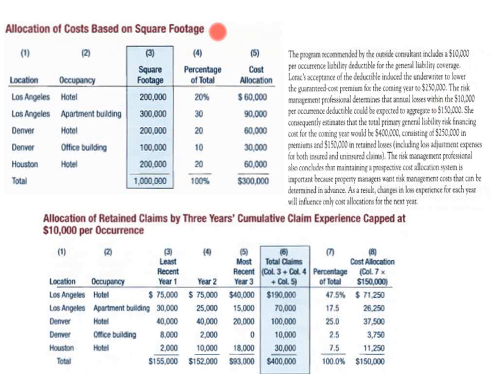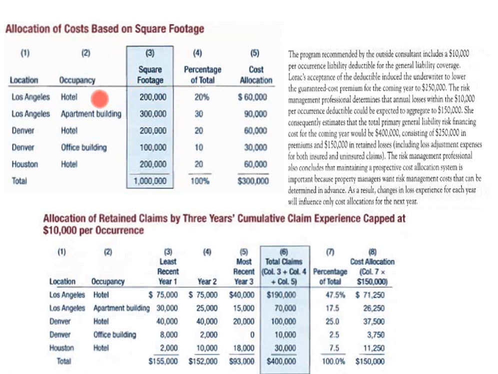So the first one we're going to talk about is allocation of costs based upon square footage. This is an exposure-based method that we're looking at. What are we going to charge for this? What you want to get out of this is how, by using different methods, what you might charge a different department, these operating units, can be completely out of whack. And so why a blended model would most likely be better based upon this.